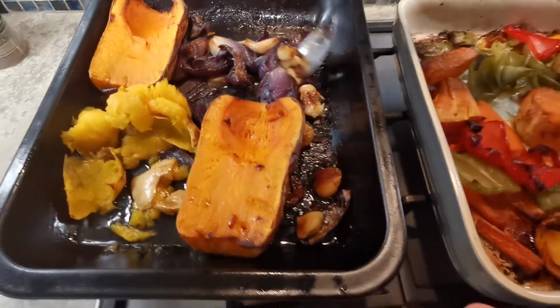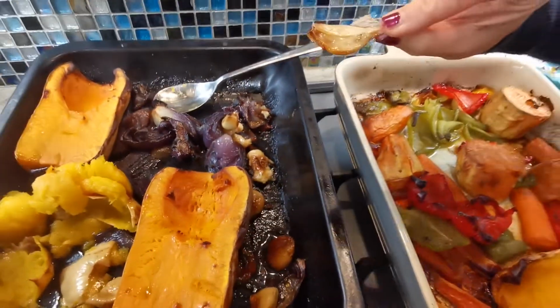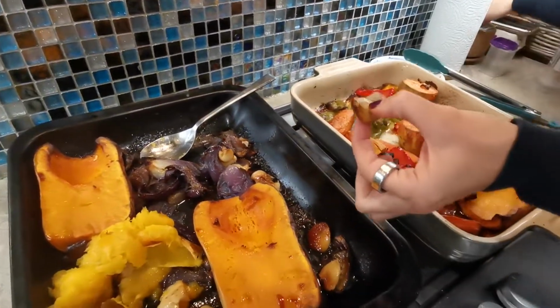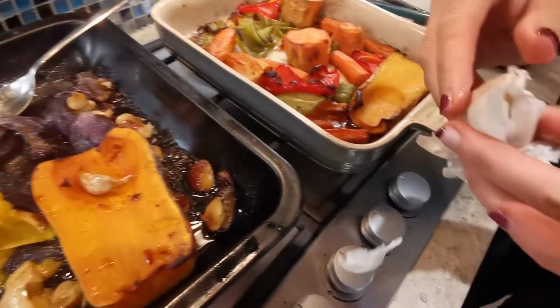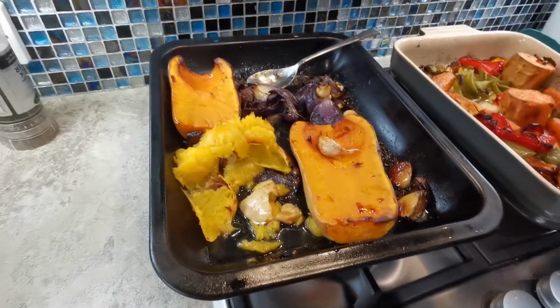Okay, this is the garlic, and I've left one clove. So what I do is I put the garlic in its cases, so as whole cloves, with the cases still on, okay. So I just break them off and put them in like that to roast with everything else.